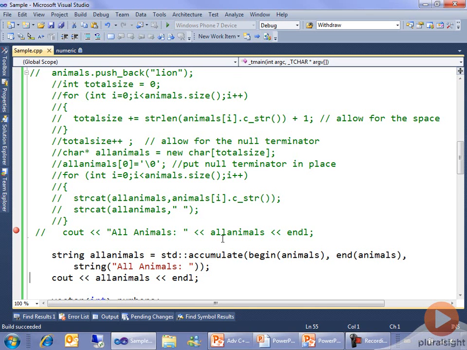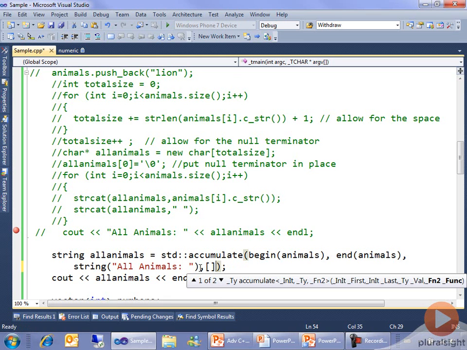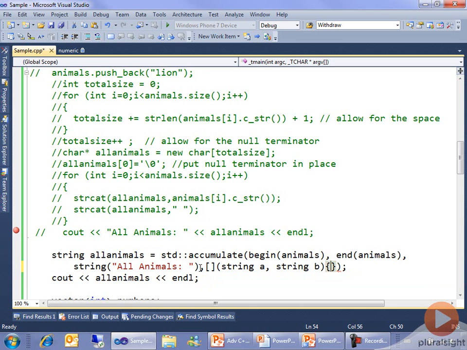Just as when I did the function pointer replacement for adding, say, half the value of each array, you just put a lambda in here. That takes two, in this case, strings. It was integers in the other one, and does the accumulation appropriately.